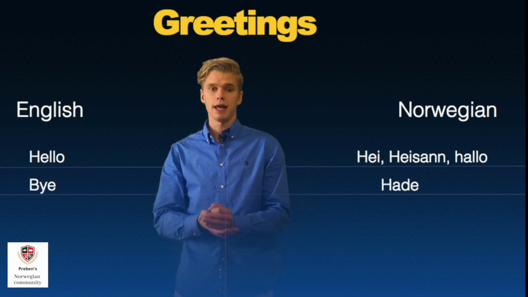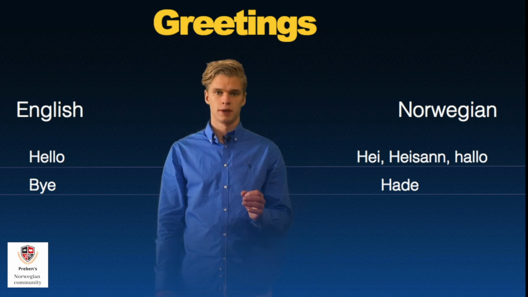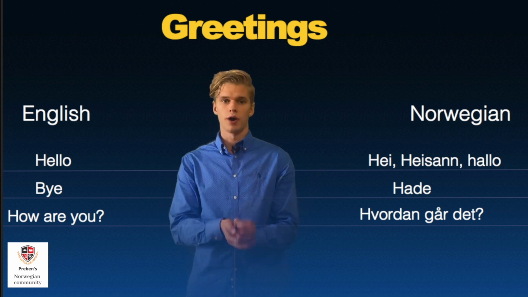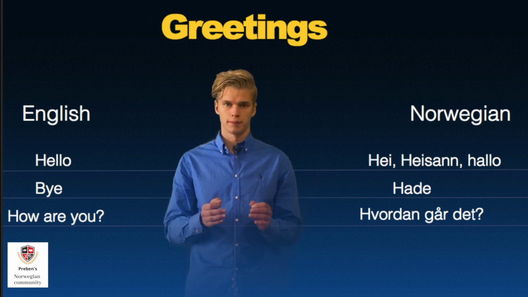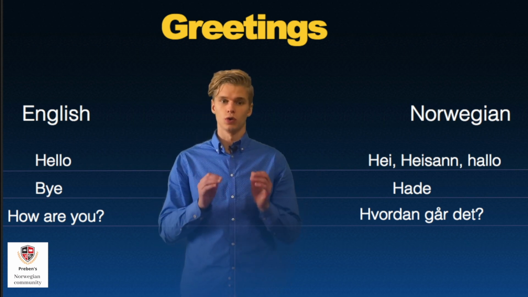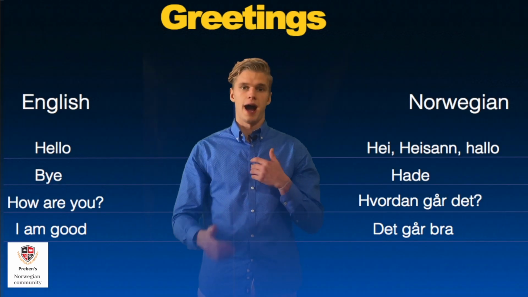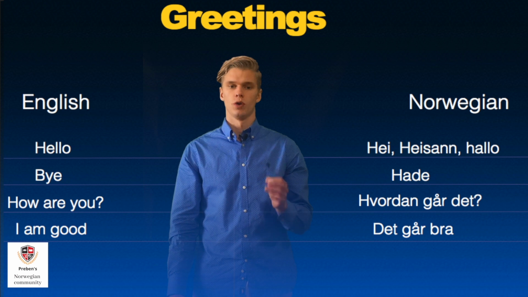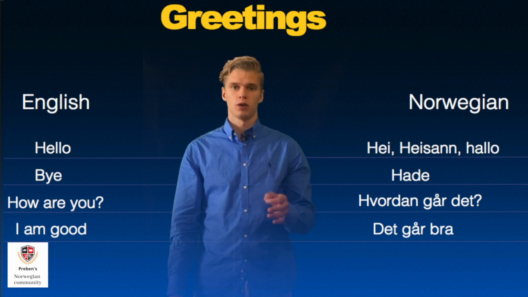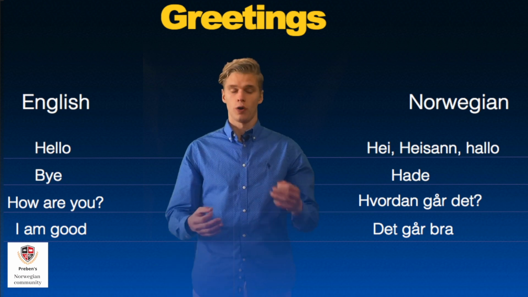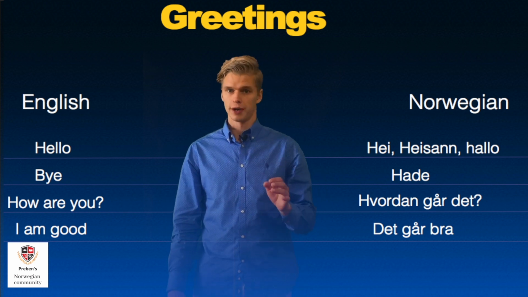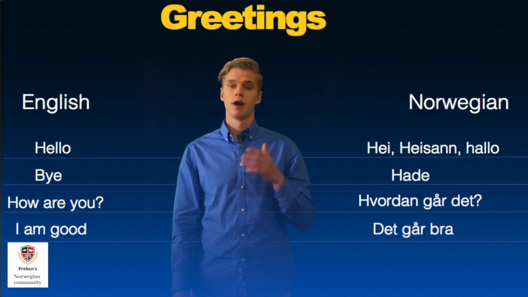The way you say bye is ha det, ha det. Pretty simple, this one. The way you say how are you is hvordan går det. Hvordan går det. And then we have a response to this, which is I am good, det går bra. Det går bra. Now we know all these things, so we can say hei, hvordan går det? Det går bra. Ha det.